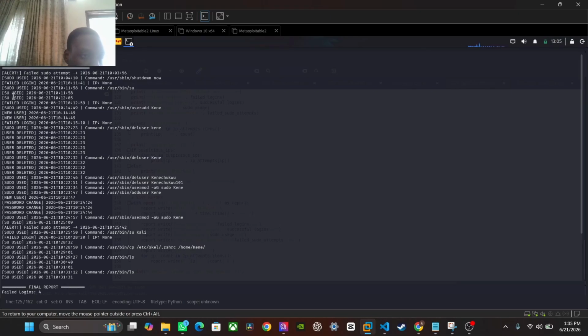We have an su command used at such and such time. We have a failed login at such and such time, but the IP was known, so it could have been from the system itself. There were no other external IPs trying to connect to our systems. We also have various users deleted at such and such time.